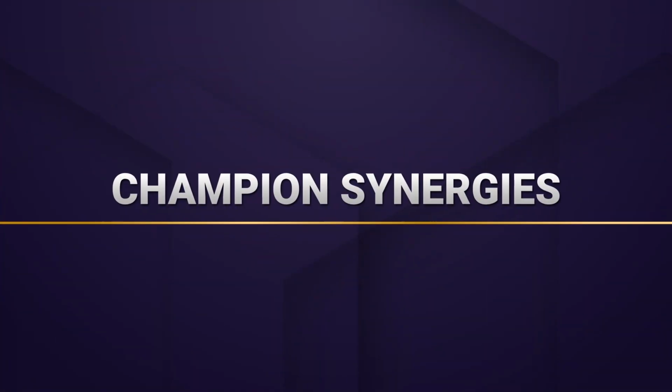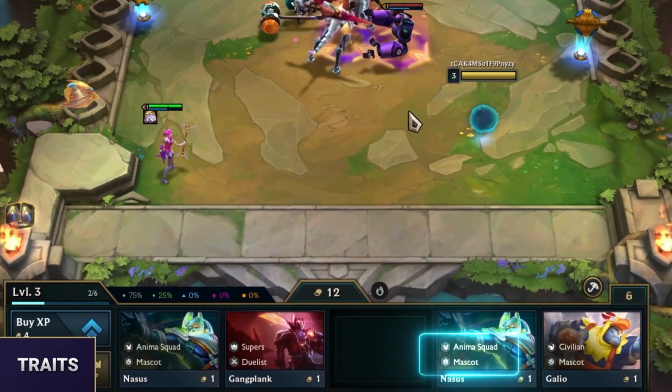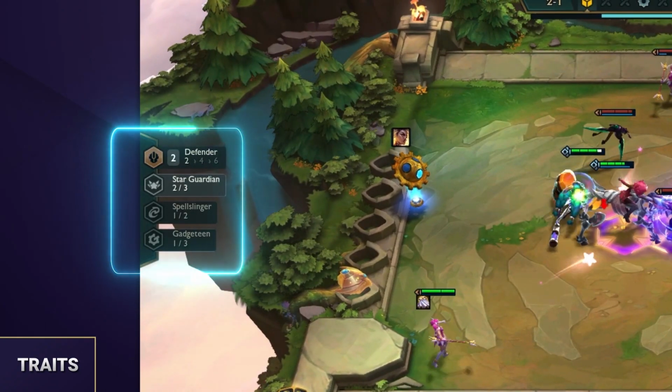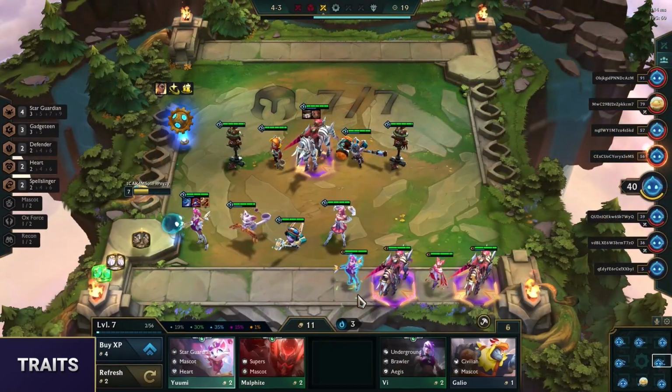Speaking of champions, as you can see, every champion has a unique value, class and origin, which displays the synergy or so-called traits of a champion. For a beginner, it's easiest if you try and pick a trait that not only has a high trait number, but also a good variety of champions with different values. For example, you could start by playing a full Star Guardian team.